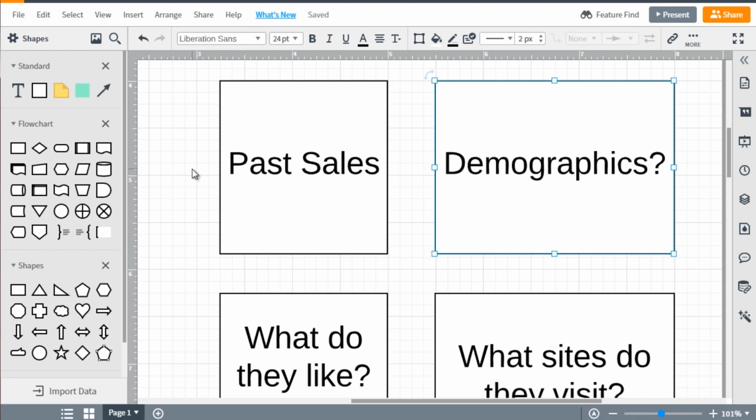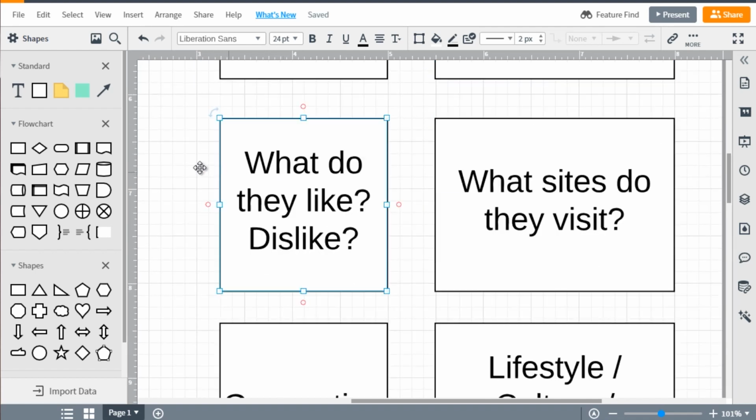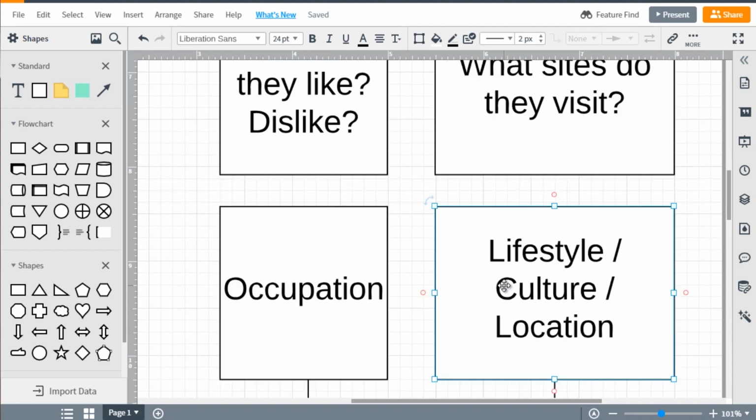And beyond that, demographics wise, start to paint a picture of who you are targeting. What do they like? What do they dislike? What does their lifestyle look like when they wake up? What do they do? Do they have a family? Do they have a wife? Do they have a husband? Do they have a spouse? Do they have a loved one? Do they have kids? Do they have kids that have gotten out of the house? When do they normally wake up? Do they have a day job? Are they retired? So you need to start creating this picture.